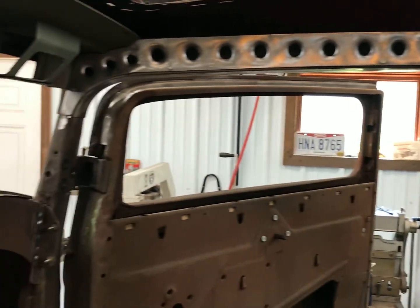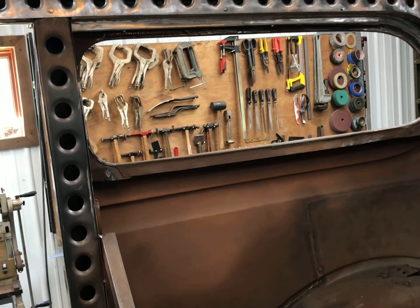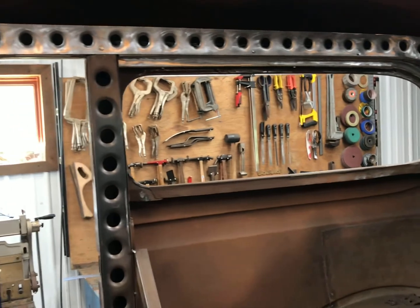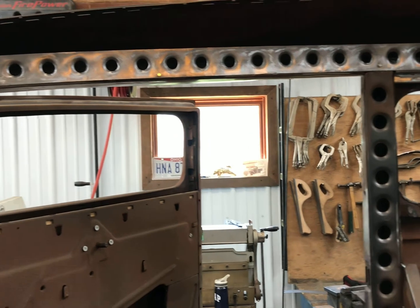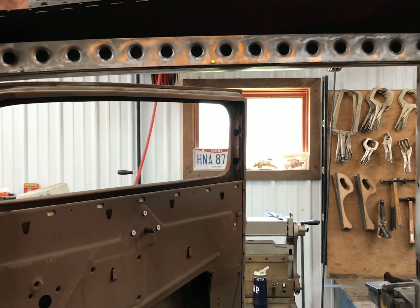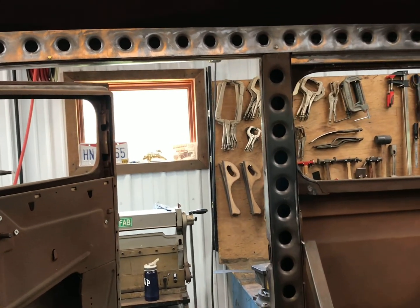We continue working here on the 32 Ford project, and this is going to be part 2 of the inner structure we're working on. As you can see behind me, I've got the dimple holes there. This side is completely done, front to back. So we're going to lay this out, and we need to do the driver's side here. I'm going to get that set up and show you guys how I drill these holes and how I kept them straight, and they're pretty good. So I'll show all that. I'll use the dimple dies and the shrinker stretcher to make a slight curve to all that, so we'll get that set up here and get that on video.